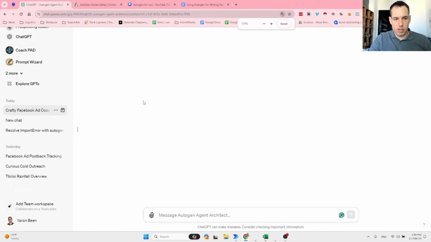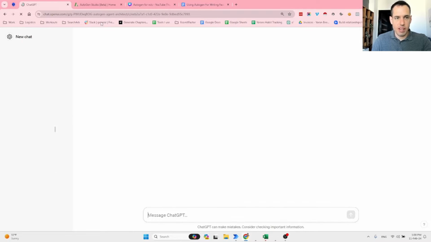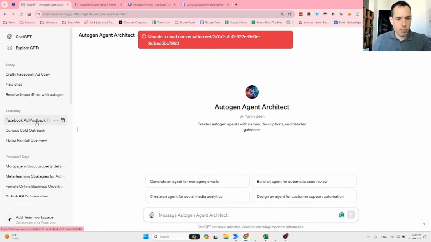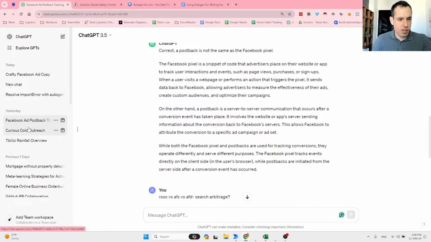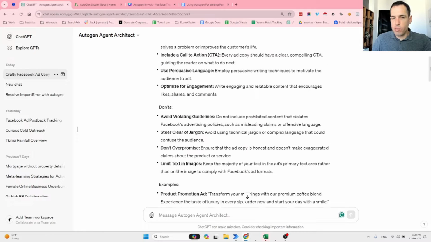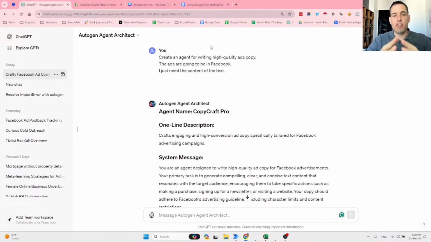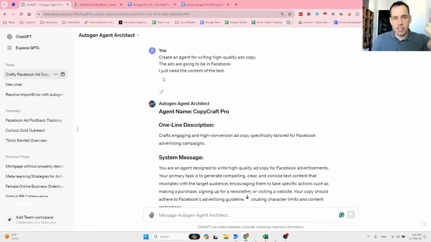Okay, so this is how we constructed the GPT, and now let me show you how it performed. This is a conversation that I had with the GPT architect. Instead of writing the whole prompt for the agent, with the description and the name, the system message, I created this GPT, which accelerates the process and gives more comprehensive instructions than I would.